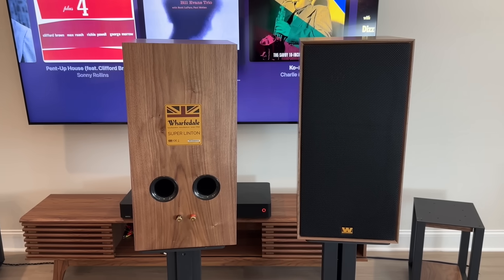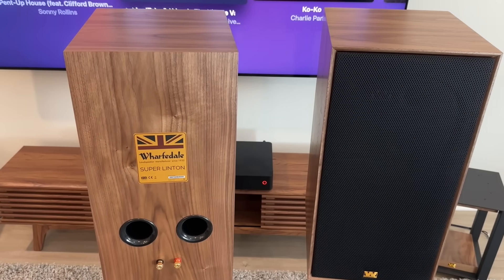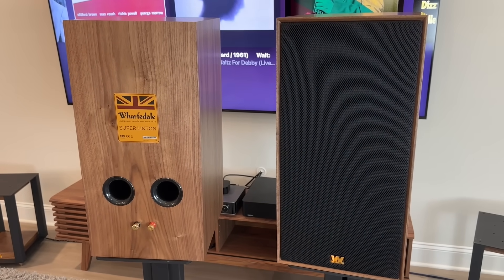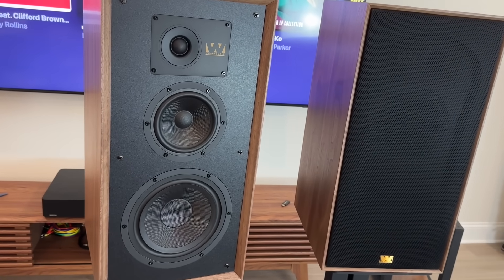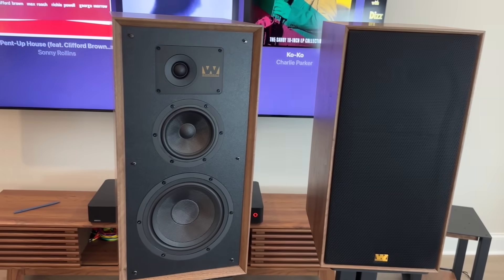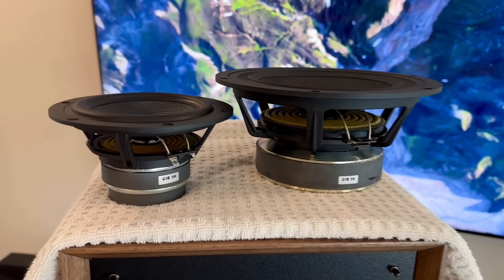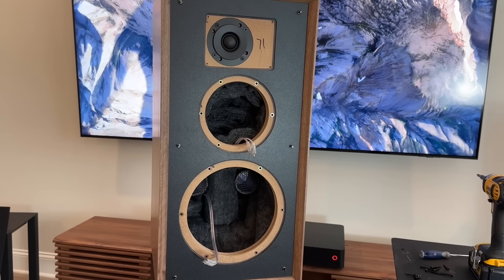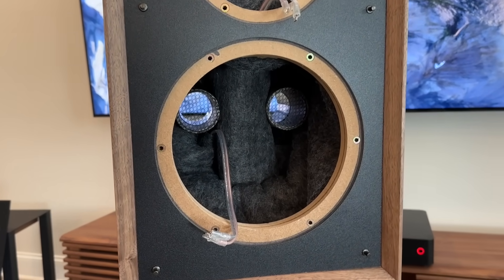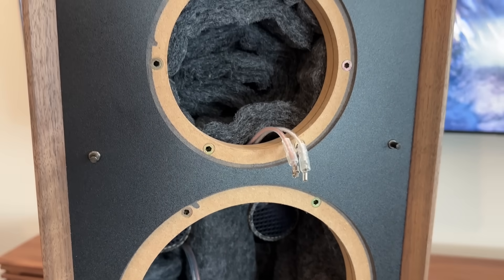Now let's talk about some of the tech specs. These are provided as a matched pair and I measured both speakers — they were within about plus or minus one decibel of each other. For $2,499 current price you get a pair of matching custom stands as well. This is a three-way speaker design featuring a one-inch soft dome tweeter, a five-inch woven Kevlar mid-range, and an eight-inch woven Kevlar woofer. It's a ported design with dual rear ports. Cabinet construction uses MDF and particle board sandwiched with high-damping adhesive for a very non-resonant enclosure, with real wood veneer on the outside. Crossover points are at 550 Hz and 2,500 Hz. Weight is about 43 pounds or 20 kilograms.